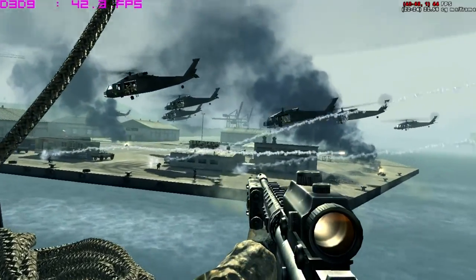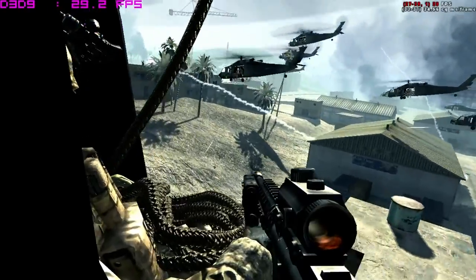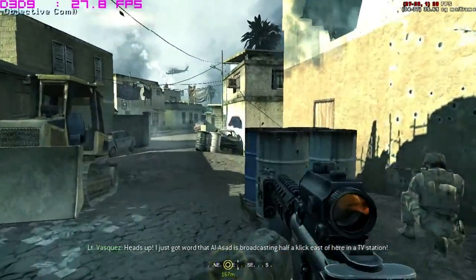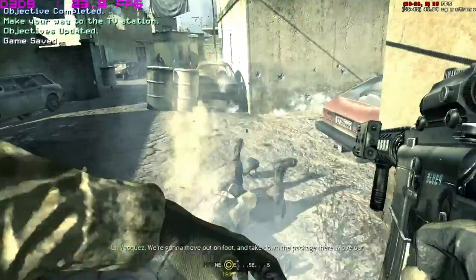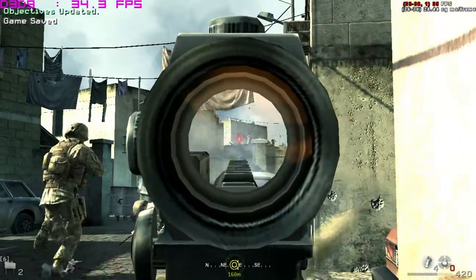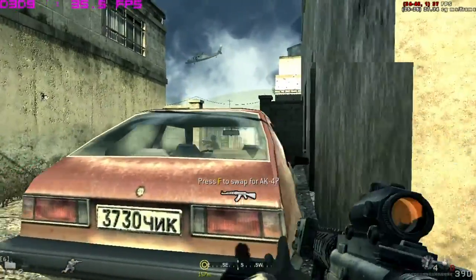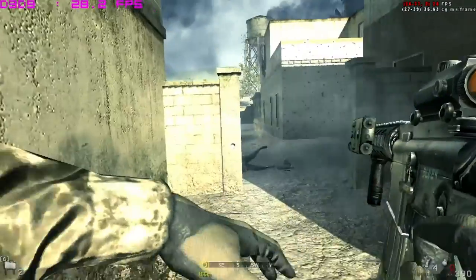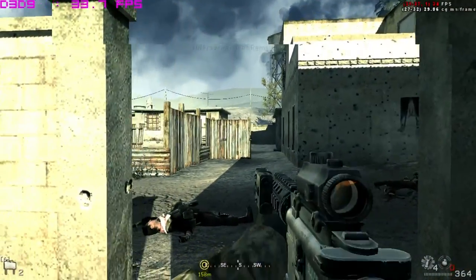In contrast, 2007's Call of Duty 4 is a much more tweakable game. Unfortunately, scene-to-scene performance is extremely variable. Despite being designed as a 60 frames per second title for the Xbox 360, the X1600XT trudges through higher settings unless we make some graphical sacrifices. 720p can still be had with shadows and extra high textures, but enabling the rest of the effects like smoke softening and specular makes it unplayable in many areas of the campaign.